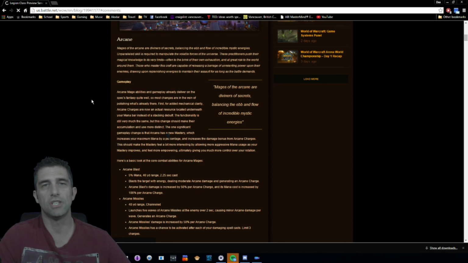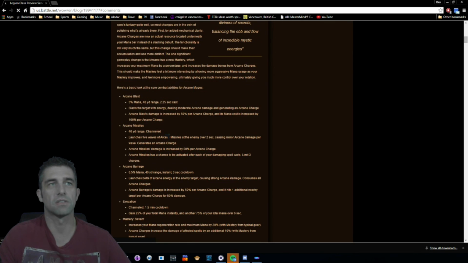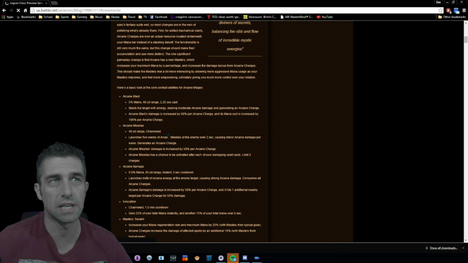The one key change that you might not know about is, for added mechanical clarity, arcane charges, you can see here, are now an actual resource located under your mana bar instead of a stacking buff. So it probably works essentially the same, except you've got these orbs or charges underneath your bar instead of getting a buff that's on you. The functionality is still very much the same, they say. So the added change should make their accumulation and use much more distinct. That's basically the only major change to Arcane.